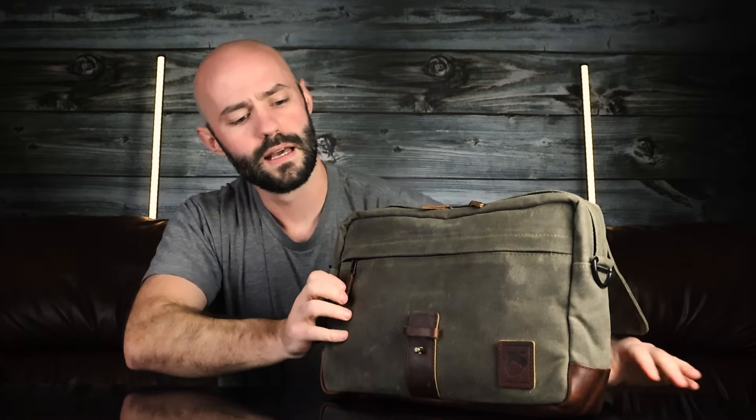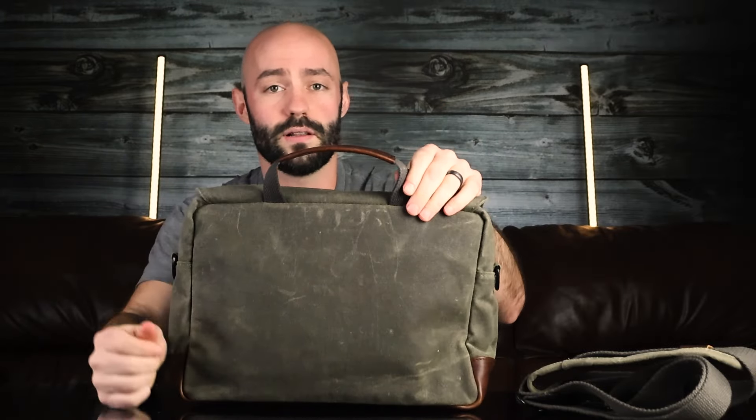As far as external features go, the face of this bag has a strap and post closure mechanism, along with some small magnets on the front flap that give the bag its clean look and help keep the flap snug against the face of the bag. There's a full-width zippered pocket underneath that front flap — great for storing quick-access items like your phone, wallet, and keys — and it comes with a removable padded mesh strap and a grab handle at the top.